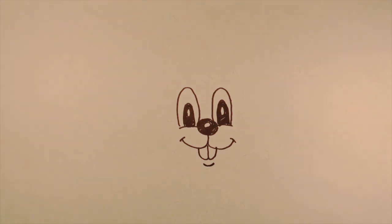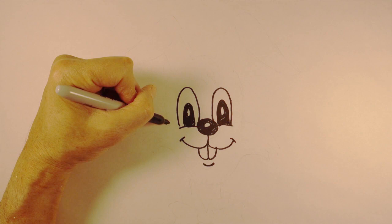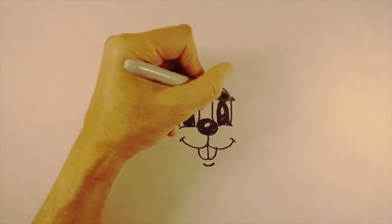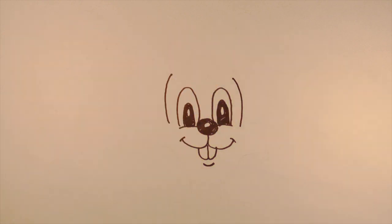There you go. Now we'll add some lines to the side of his head, start just above the bottom of the eye and around almost to the top. Same thing on the other side, not quite to the top of the eye.